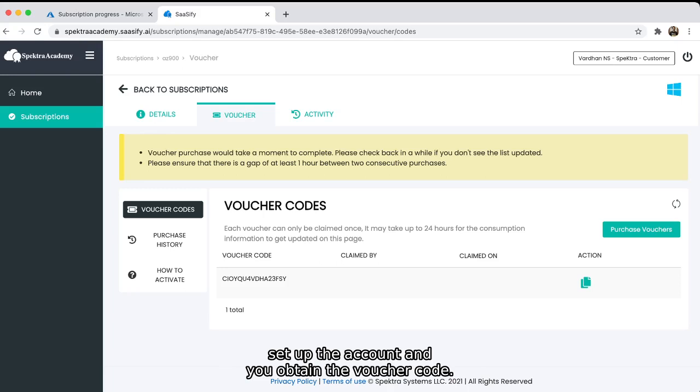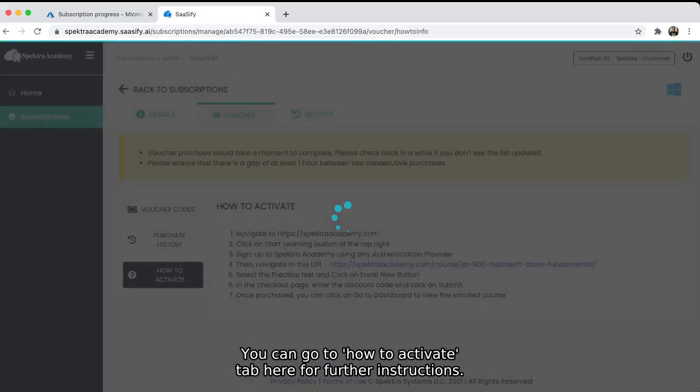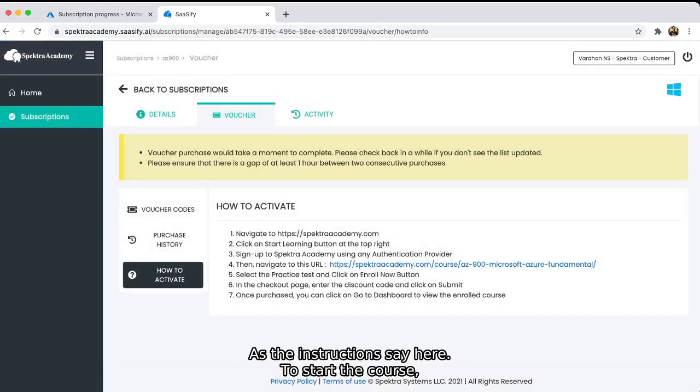Okay. You can go to the how to activate tab here for further instructions. As the instructions say here, to start the course, you can go to spektraacademy.com. You can click on start learning, and then you can sign in, or you can create a new account if you don't have one. And then you can go to the course, which is AZ900 Azure Fundamentals. You can select the practice test and click on enroll now.